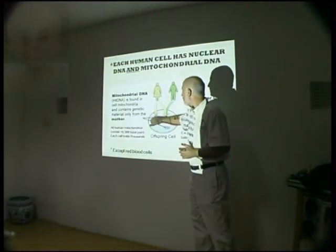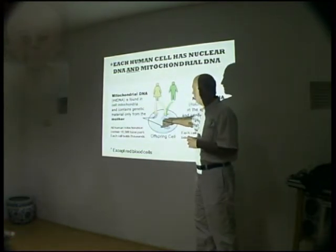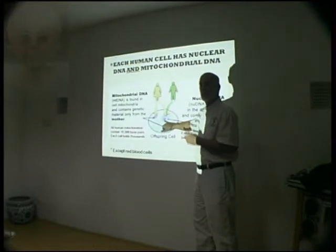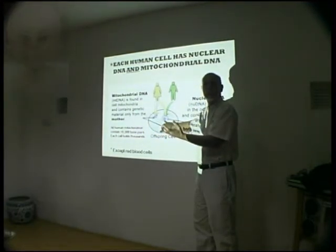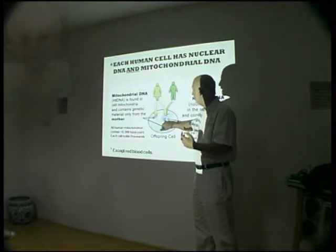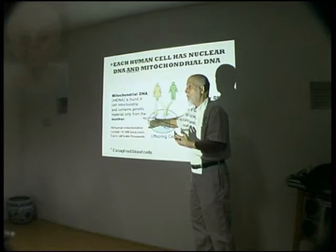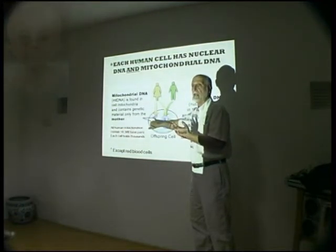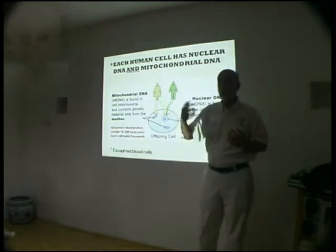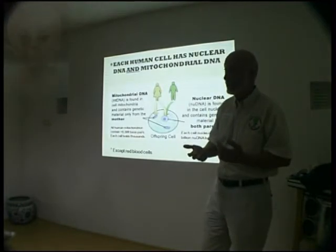Wow. So this doesn't change much. It doesn't allow much room. You can have a lot of mutations in here because the odds are it's going to hit in the junk and isn't going to have a real major impact on the functioning of the body. But in here, if you get a mutation or a difference, and you hit out in that 97% that's working, you're going to have problems. And if you have faulty mitochondrial DNA, don't have kids because they aren't going to make it.